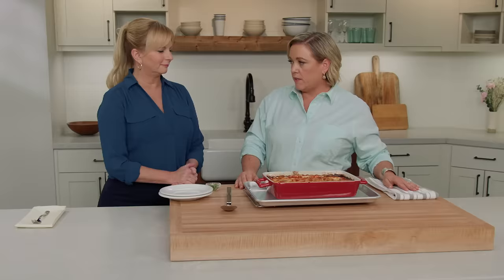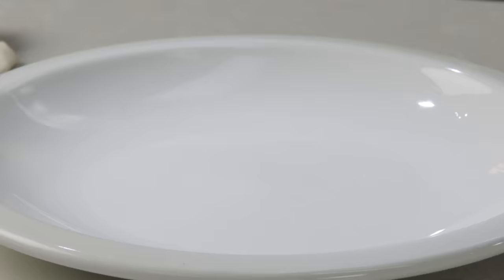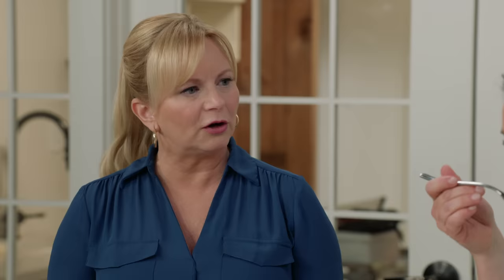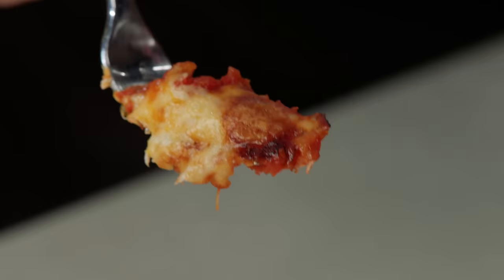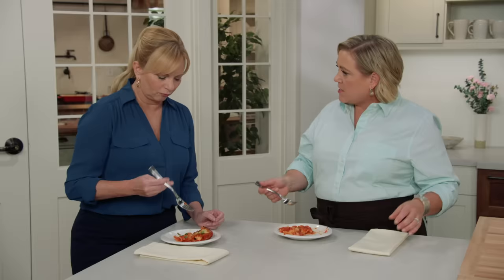The shells have been cooling for 25 minutes, so it's time to eat. We'll sprinkle with a tablespoon of chopped fresh basil for freshness. The shells are very well seasoned — a lot of stuffed shell recipes don't season enough and end up watery with little flavor. These are very cheesy and delicious. The pasta is almost al dente with great texture, unlike the traditional method where boiling then baking makes them mushy. And the filling is incredibly creamy and silky, smooth and almost buttery — thanks to the cornstarch.